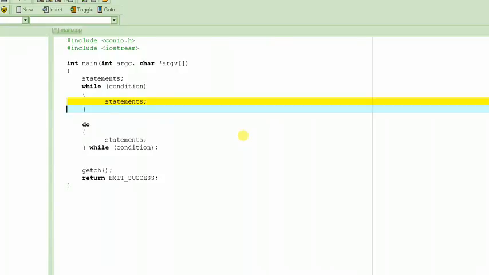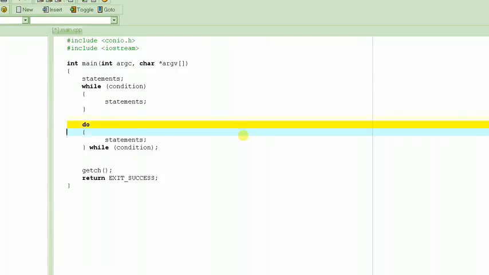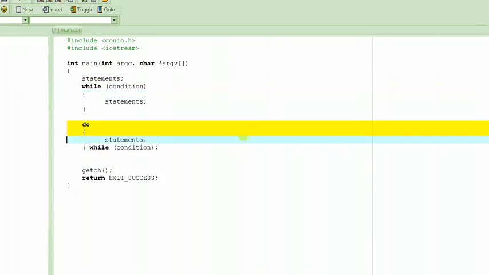You should avoid it as much as possible, because the maintenance of such code is hard. What if you have to change something a little bit in these statements? Then you have to remember to go back and change these statements as well. If you forget, your program is broken. So now this whole thing is equivalent to this thing. This is exactly what it's doing. So in order to avoid duplication of code, you should actually use this do while loop.